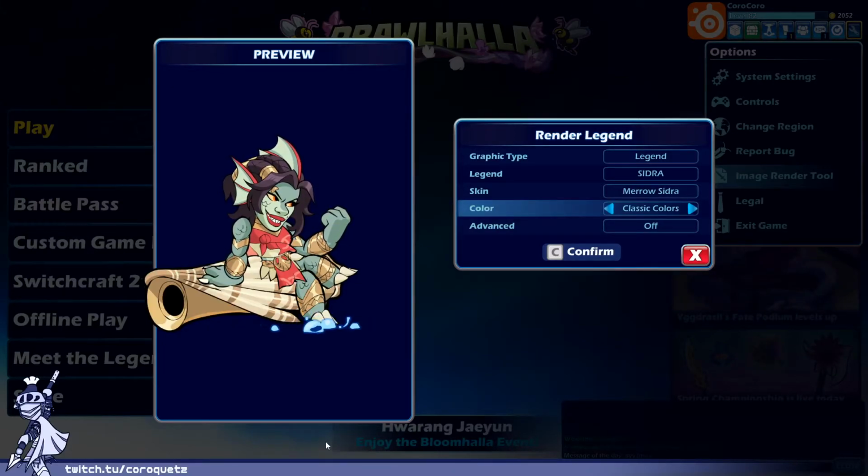Here's Marrow Sidra. And yeah, this one is really good. You've got the fish lady thing going on. You've got some scales everywhere. That makes things a lot standout. The colors are a little saturated here. But I guess that's kind of the color palette that you want to use when you're going for this kind of aesthetic.